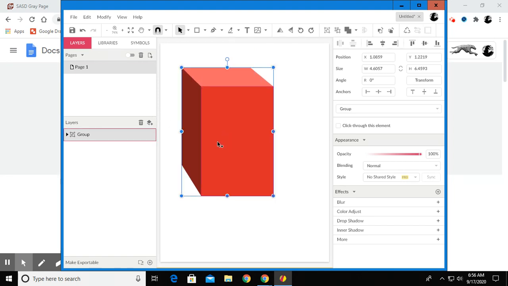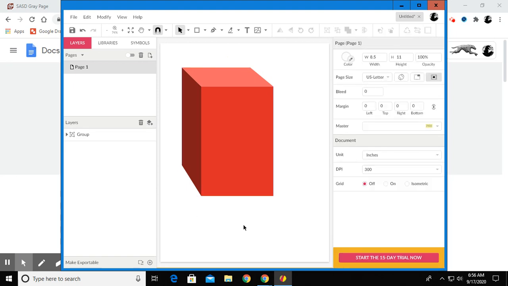So I could do some cool stuff with that, and make that maybe part of a logo or something like that. So I'm not asking you to do exactly that thing, but I'm asking you to have ideas like that in mind as you're doing things with Gravit Designer.